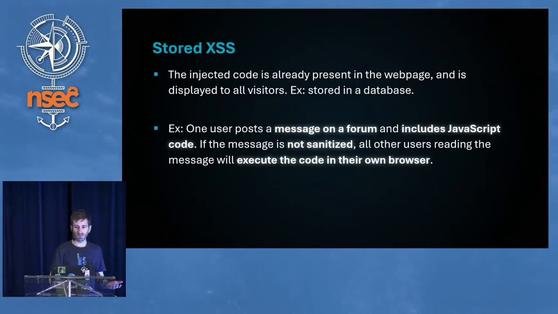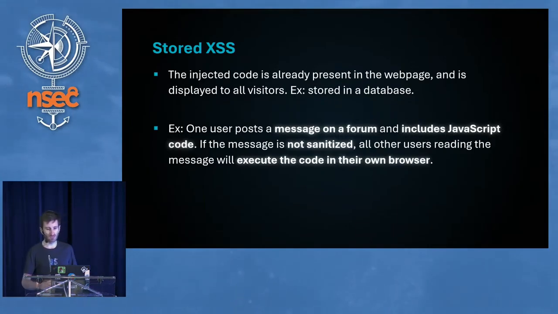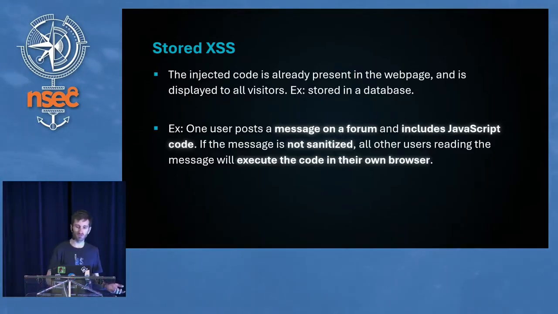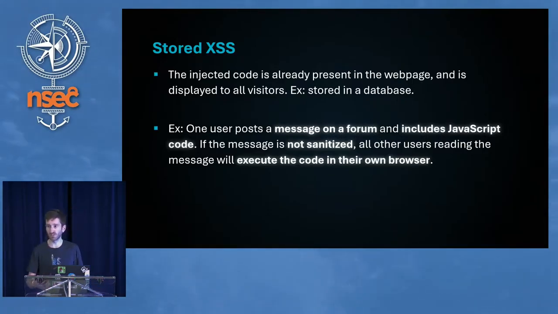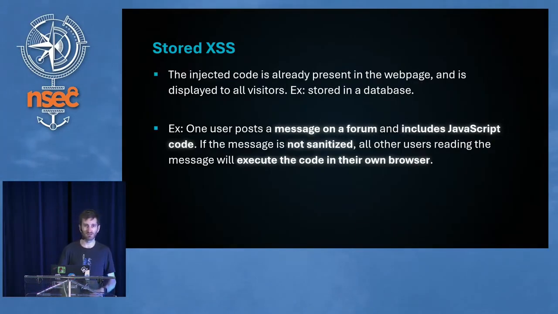Then there are stored XSS. It's the second type. The injected code is already present in the web page and is visible to all visitors. So remember the biography in the NorthSec website. It would have been a stored XSS. And another example could be a user posting a message on a forum. If they add some JavaScript code in the forum message, then all visitors who read this message will execute the JavaScript code in their own browser.